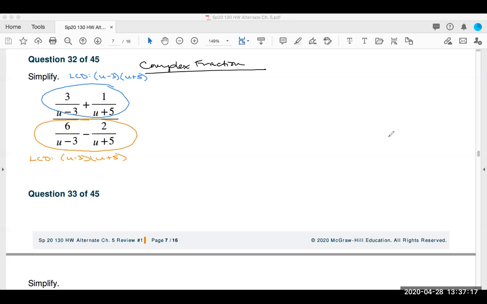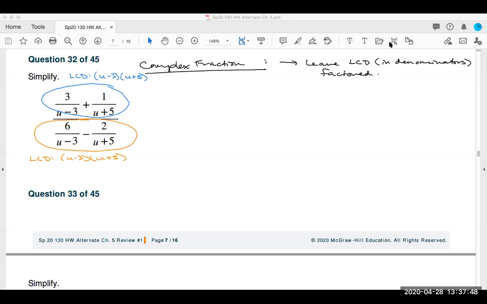Okay. So when you're working through the problem, leave LCD in denominators factored. Okay. Don't distribute out. So don't actually find what this is by distribution, just leave it factored.